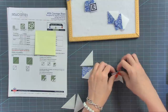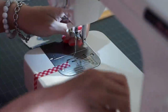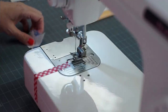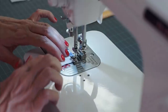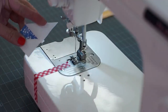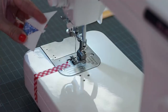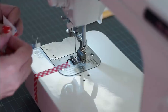I'm going to switch to a quarter inch foot. Sorry, guys, I'm right-handed, so I can't really do a lot of stuff with my left hand. I'm going to sew this and show it to you real quick. Move my stitch length back to a 2.0 or 1.8. So you have more here and more here and you're fine. I'm going to do that again on this one.